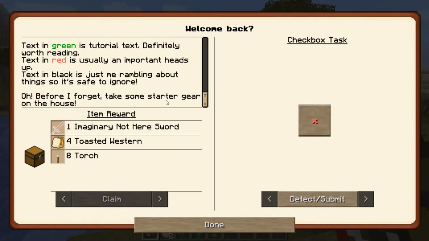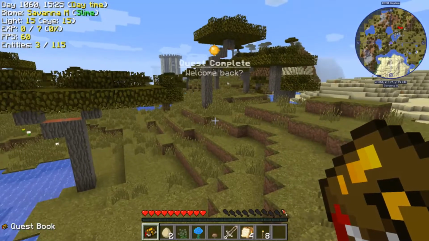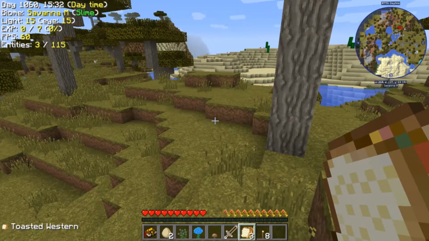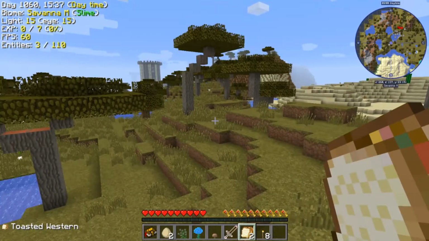Oh, before I forget, take some starter gear on the house. So he's going to give us an imaginary not here sword, 4 toasted western, and 8 torches. Oh, okay, so we just do that and go ahead and claim our reward, and we're done with that. So that is good because, as you can see, we are pretty much starving here. So let's go ahead and eat one of these sandwiches. Probably have to eat 2 of them. There we go.